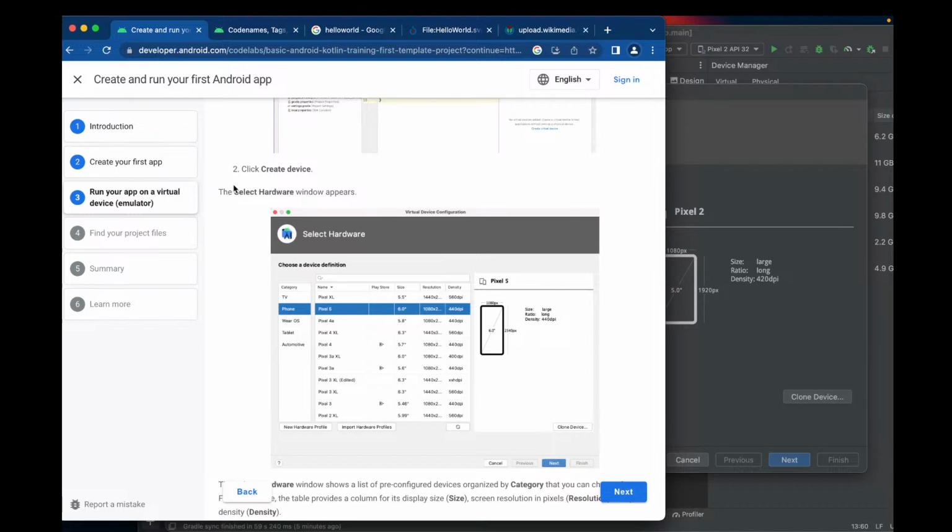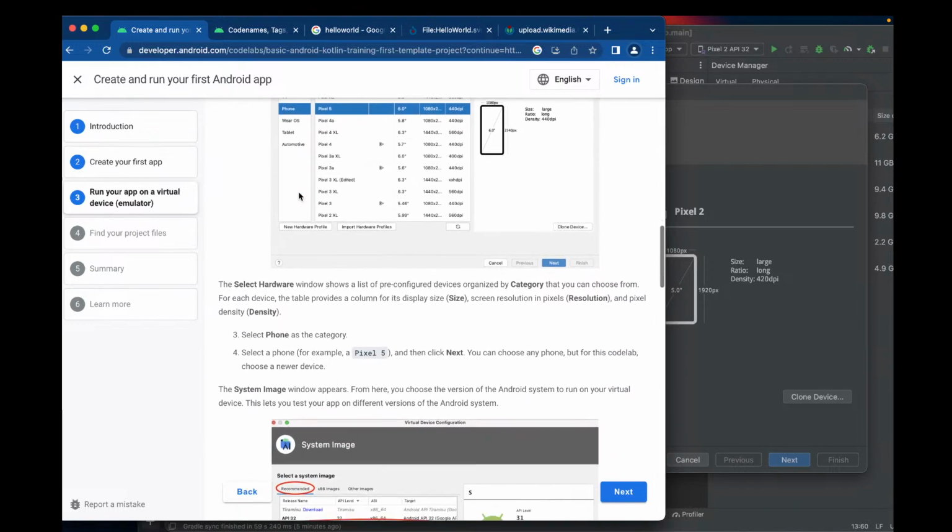So, all right. It says the select hardware window appears. The select hardware window shows a list of pre-configured devices organized by category that you can choose from.